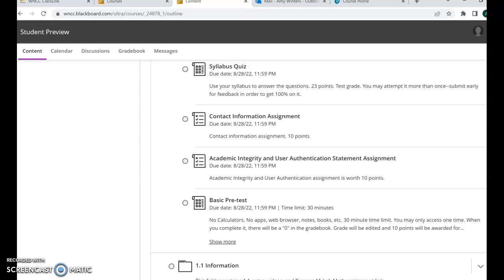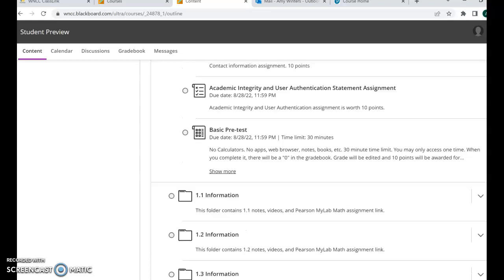No calculators, no apps, no cheating. You have 30 minutes, no phones, no nothing. I just want to see what you know on your math, so please don't cheat. Also, if you can do it on a computer, please do it on a computer. I checked it, like every question looked fine. When I'm on my tablet, sometimes a couple of the images don't come through. So I would try and do it on a computer if you can.